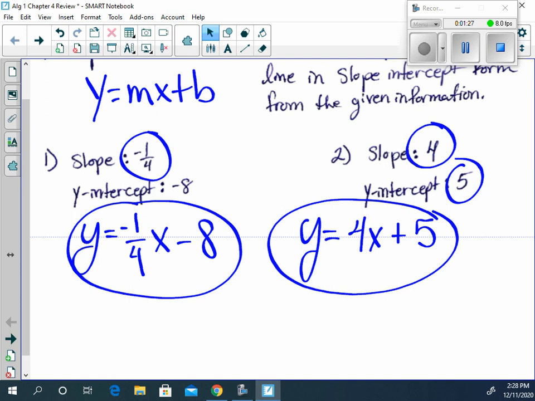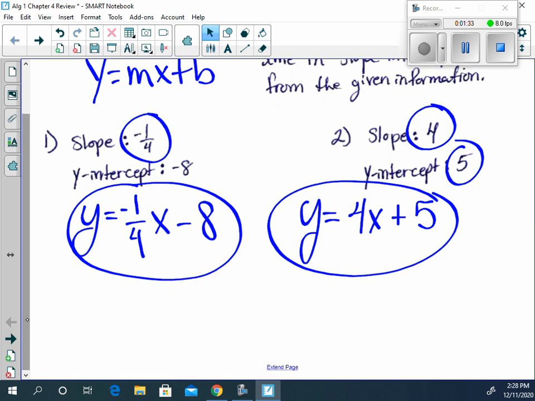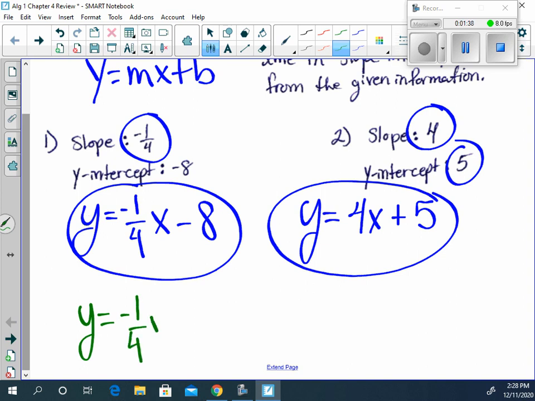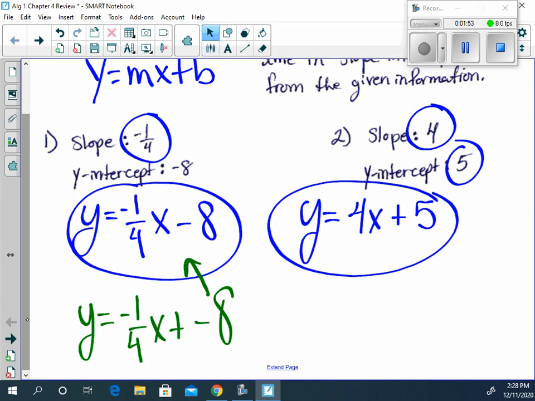Number 1, why is there a plus between the negative 8? Well, we don't really say plus and minus, because plus negative 8 is the same as minus 8. Plus negative 8 and minus 8 are the same thing. So we say minus 8 instead of plus negative 8. Questions on this here?